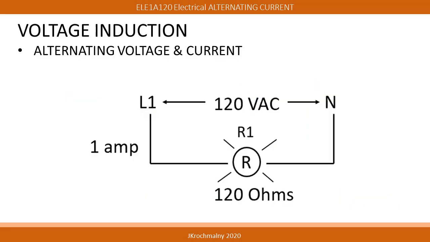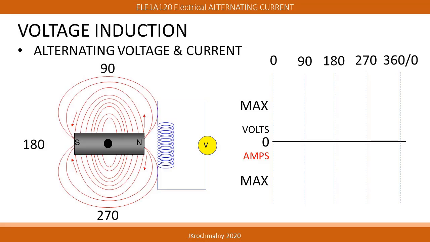Applying what we've learned about voltage induction and alternating current, AC, we see that in this latter diagram, 120 volts AC is powered to the R1 load. Let's consider what happens to amperage when voltage is induced into a circuit. As we already know, there needs to be a pressure difference to initiate flow of any matter. We can then predict the relationship existing between voltage pressure differentials and its flow rate.